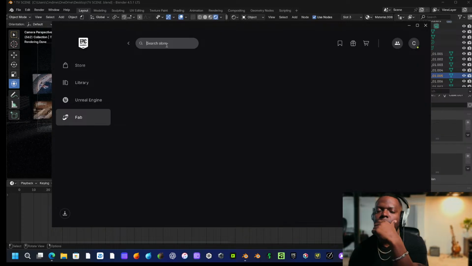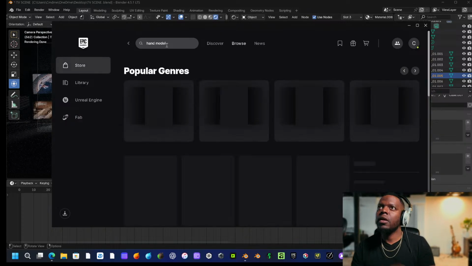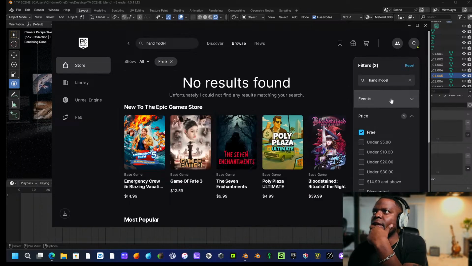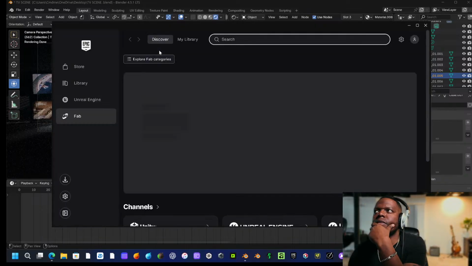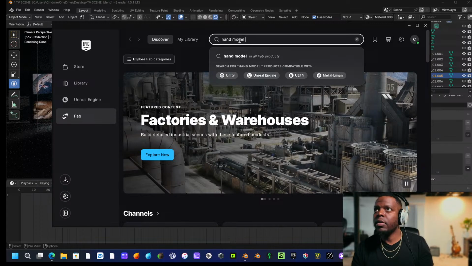Hand model. And I'll go price, free. Oh wait, I'm not in Fab. Hand model.